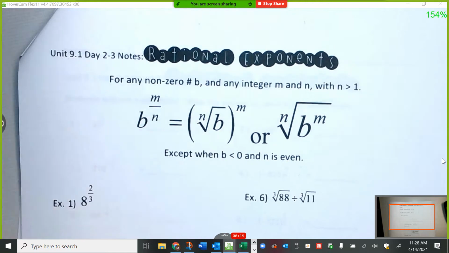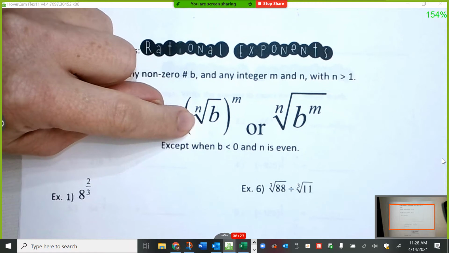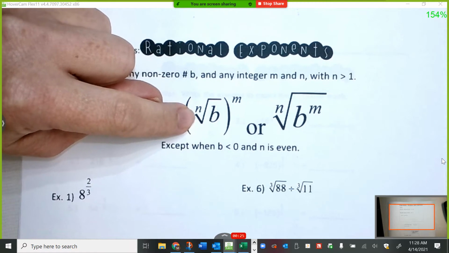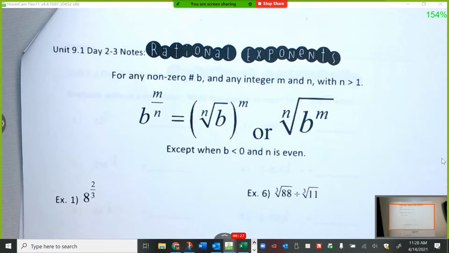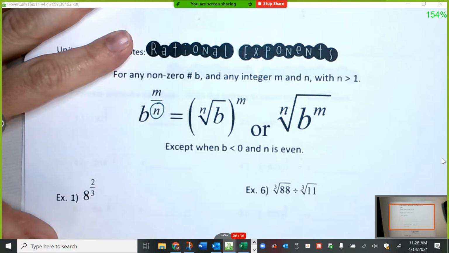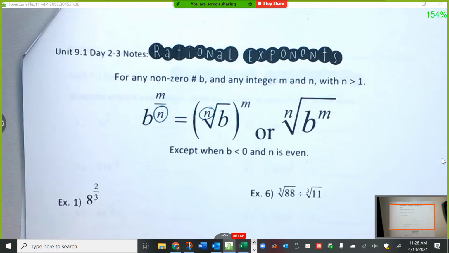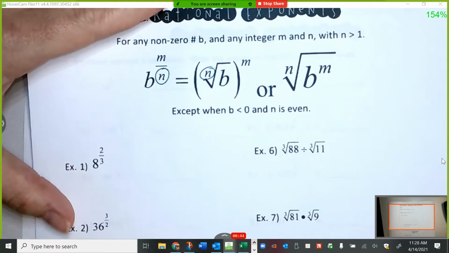But I want you to think of something. We call this a root, a square root, right? Or a cube root, or a fourth root, fifth root, sixth root. It can be anything. The keyword though is root. That's what they all have in common. Where are roots of a tree? On the bottom. So the bottom number is your root. That is your root. The top number is your exponent.